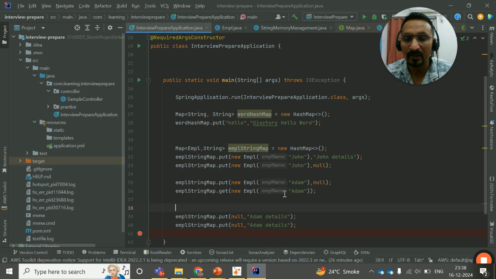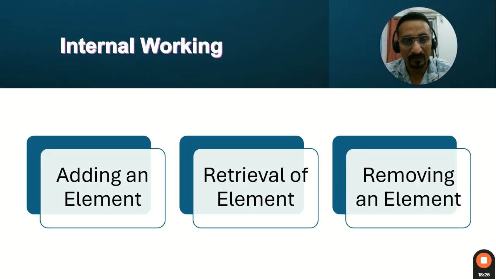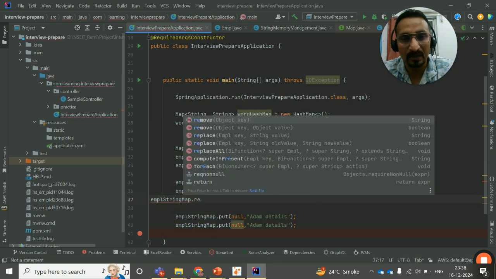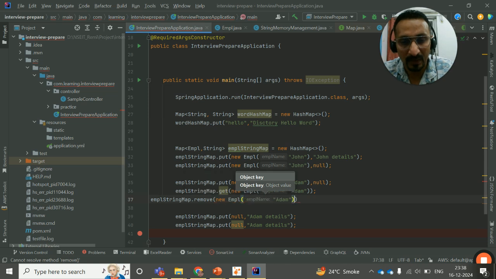It will calculate the hash code, and using the hash code it will calculate the index number, then land on some bucket number, and from that bucket it will fetch the data. Removal of data is again the same way, same processing. It just removes the data from the HashMap, and that's it.